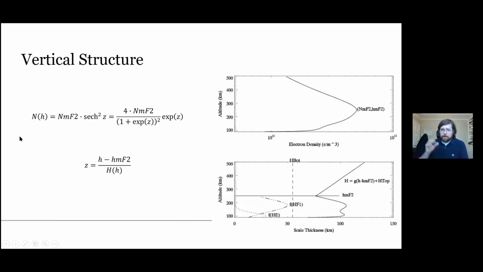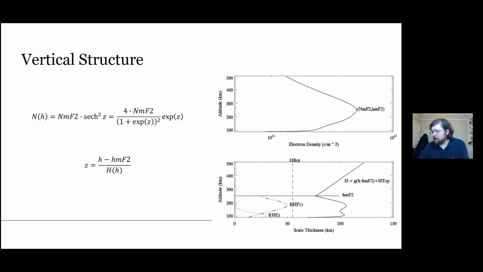Once we had our data set, we had to decide on how to parameterize the model, how to define the model. And that begins with the vertical structure. And I apologize for this terrible slide that is very uninformative. So we might be tempted to do what the IRI did, but then we have those quality of life problems that we saw before, those piecewise sections and a trigger for the F1 layer. And it just wouldn't be a good idea to go down that route when we have an opportunity to build something that doesn't have those problems.